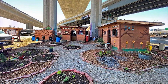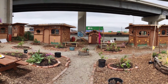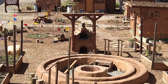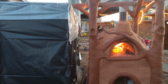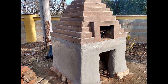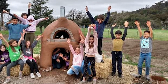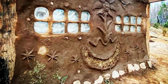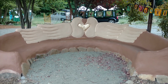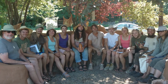in the backyard. And then did the Cob on Wood project in Oakland, and did a kitchen and bathroom and free store. And this was a little village we built under the freeway, and did a pizza oven there to also work as a shower. And did this oven in Santa Rosa, and then another in Santa Rosa, did an oven at a school. And up in Calaveras, did this cob coop. And at a festival, did this. And people like to gather around the bench.